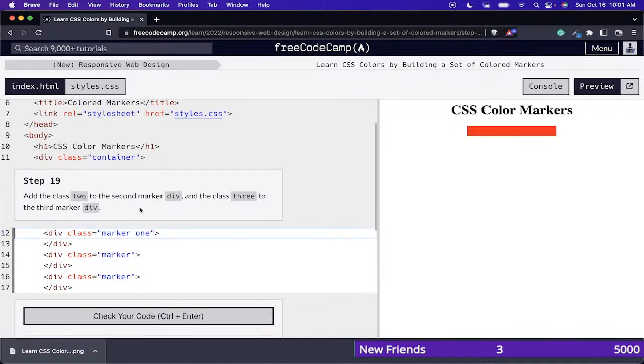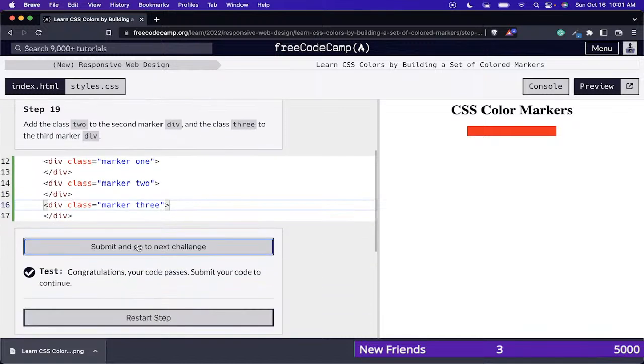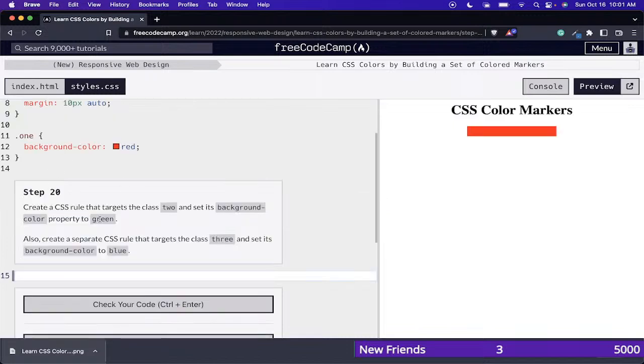Add the class 2 to the second marker div and the class 3 to the third marker div. Let's do that here. Run it. Pass.